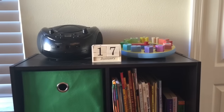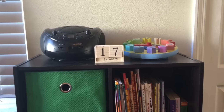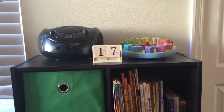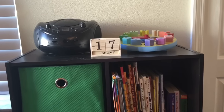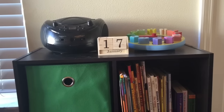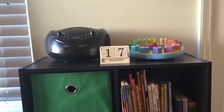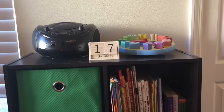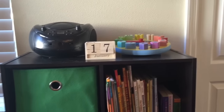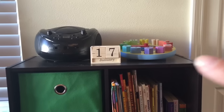On the top we have his little CD player. He found one of mine from my classroom from years ago out in the garage and he wanted it so badly, but I had already sold it to my neighbor. So we got him his own CD player and he's loving listening to some music. We have these little blocks for the date — I got those in the Target Dollar Spot — and we've got his Melissa and Doug clock.